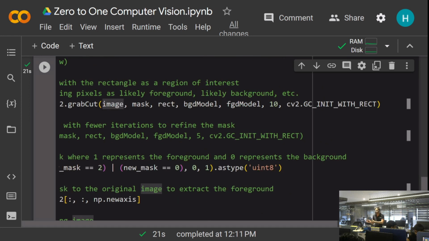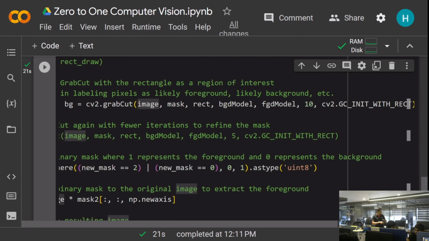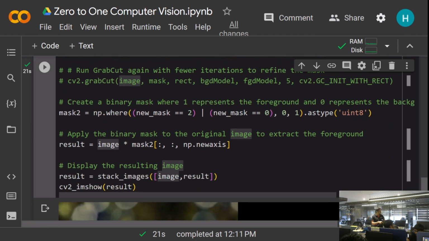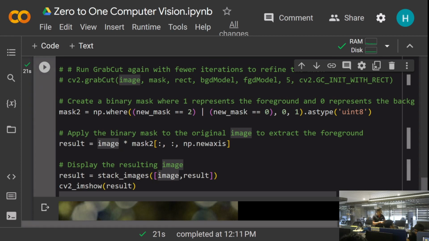If the range is far from that, based on the pixel values, the pixel values will be in a gradient, in bell curve form. So whatever is in the center, we will check the bell curve from that point only and go far from that. It will create two masks. If it is a 0 or 1, then it is background, else it is foreground. So here we are just multiplying it with the mask, so we can extract the foreground.